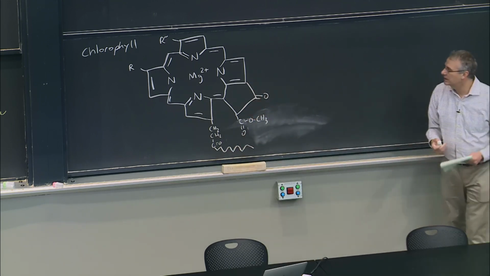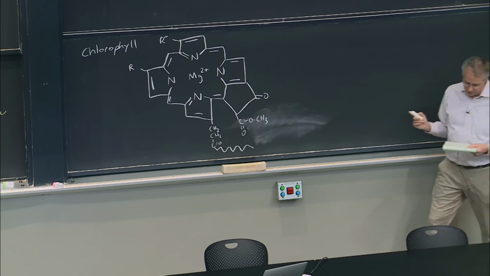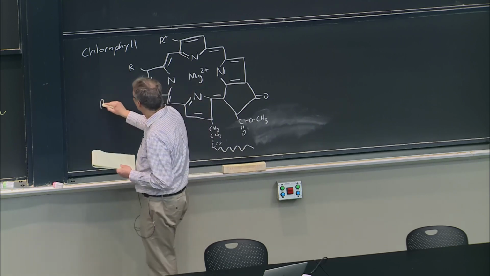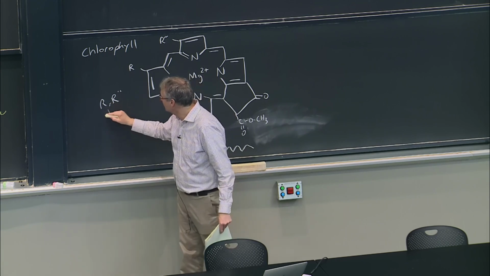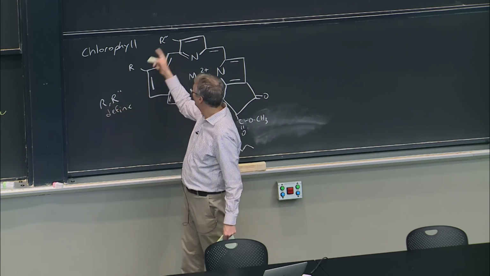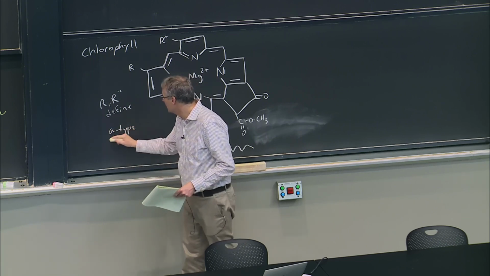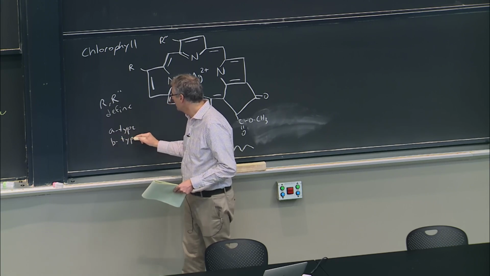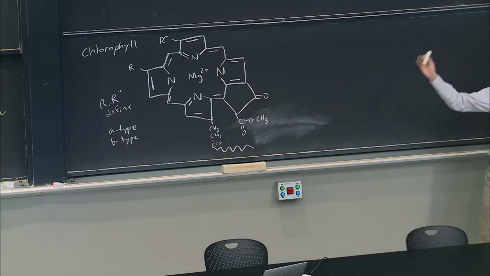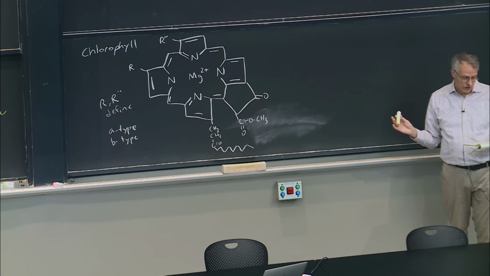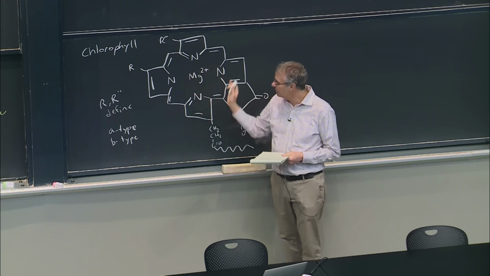Lipid tail hangs off down there, but this here is effectively what the structure of chlorophyll looks like, with this R and R prime being specific groups you can look up if you're interested. Basically these are the decorations that define what are referred to as A-type and B-type chlorophylls. Remember, we had A, B, and C type cytochromes that were basically similar molecules with slightly different decorations on them. The types are defined slightly by the absorbance properties of these pigments.